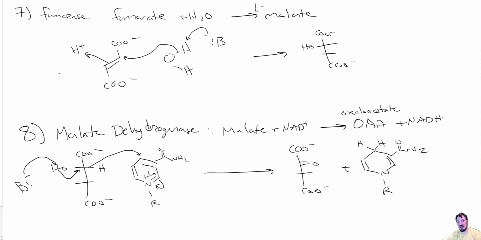All of these guys are going to be traceable. I would expect you to be able to follow a carbon all the way through 1 round or 2 rounds, which is what we're going to talk about in the next video, and be able to follow a single carbon until it's lost as a CO2. So any of those carbons, I would be wanting you to trace them all the way through to CO2. So we'll do that in the next video.